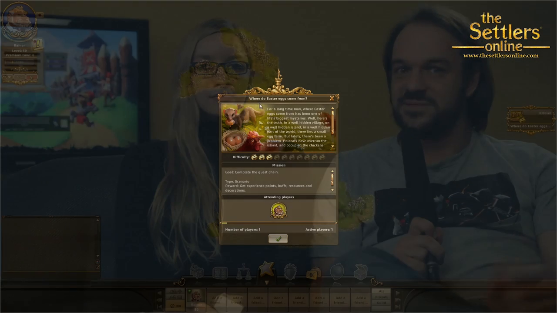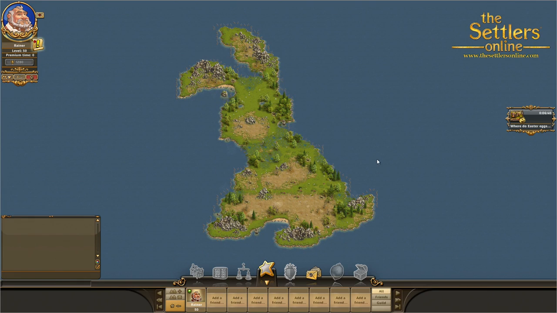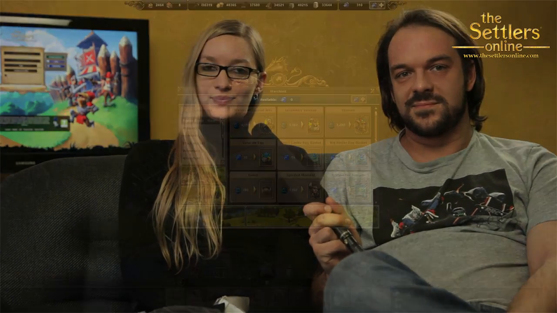the achievement front. In the Easter category, you can find for Stripey Eggs a new scenario which is called Where Do the Easter Eggs Come From? You can go there on an island and you will recognize that the Easter eggs are in danger. So help to save the next Easter event.